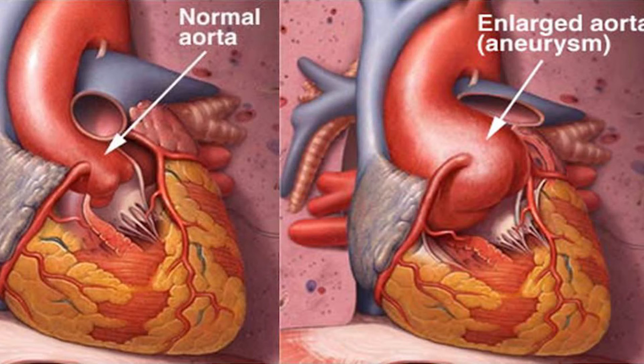Surgery is usually performed when the aorta measures 4.5 to 4.8 centimetres and it's quite safe in experienced hands. There are different operations we perform on the aorta in patients with Marfan disease. Generally, these patients have an aneurysm of the aorta, more confined to an area we call the root of the aorta — the base where it actually starts. It can also affect other parts of the aorta.